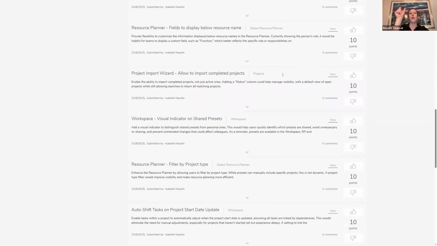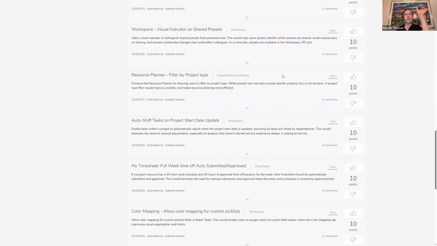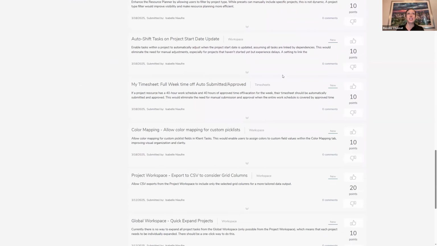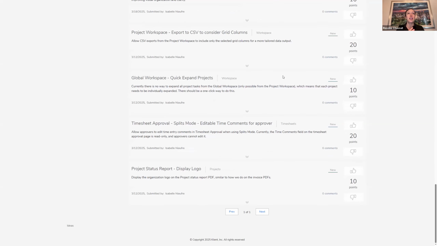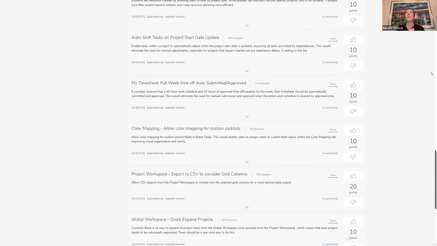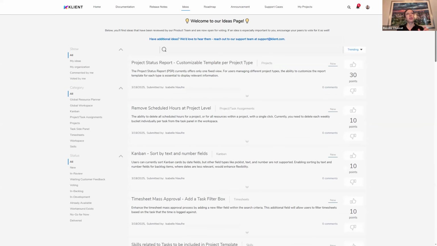And by the way, if you are on the ideas page and you share the URL with a colleague and the colleague cannot see the content, it means they're either not logged into the community or they just don't have access to the community. In contrast to release notes, for example, where you can see the link even if you're not logged in, for the ideas you really need to be logged in as a community user.